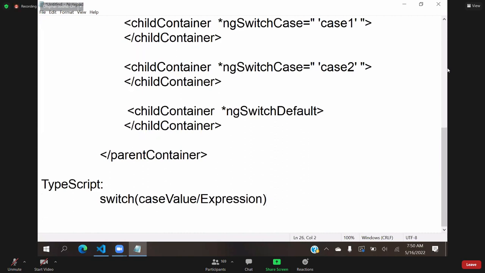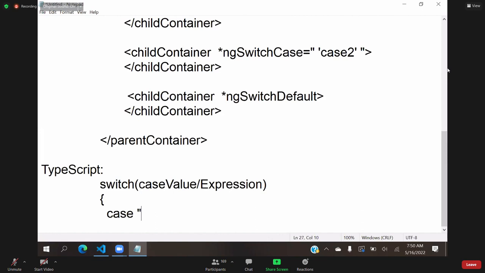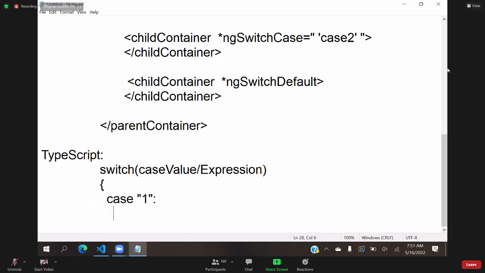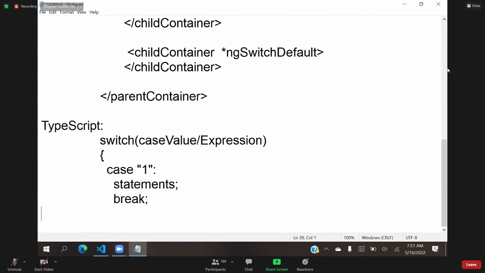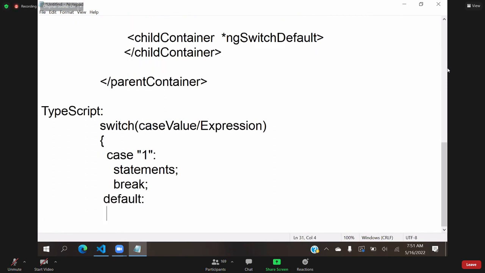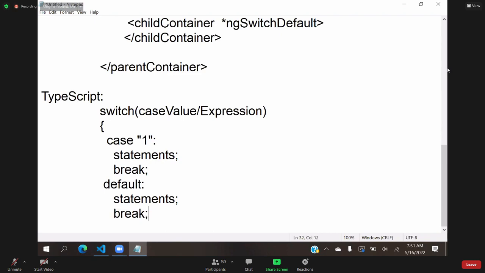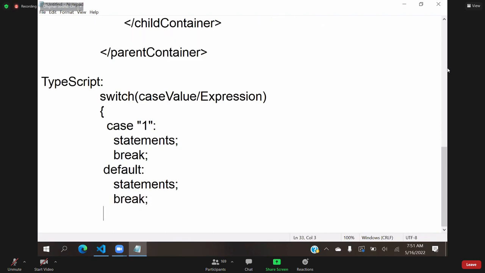Here you define a case; if it is 1, then what statements to execute? And you usually use a jump statement like break. And if nothing matches, you generally use a default, with statements and break. That's what we generally do in switch.